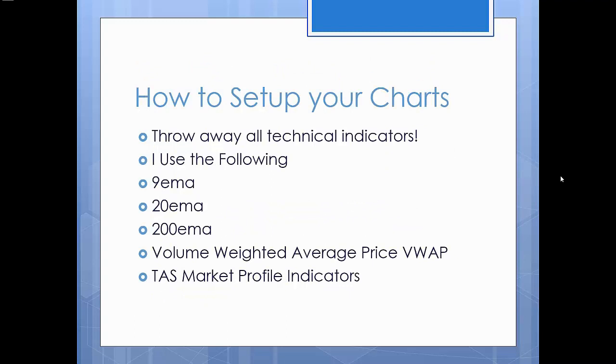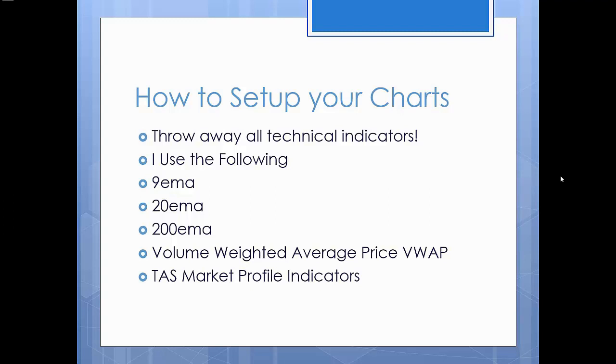Okay, so in terms of setting up your charts, I think a cleaner chart is a better chart, so I would say throw away all the technical indicators and rely mostly on moving averages and candlestick patterns, right? And the candlestick patterns are just going to form naturally. And you'll see on my charts that I do have a few indicators on there. I certainly don't rely on them, but they're there and they can be helpful at times, and they can be helpful for students as well, which is one of the reasons I leave them on, especially for screen sharing and that sort of thing.